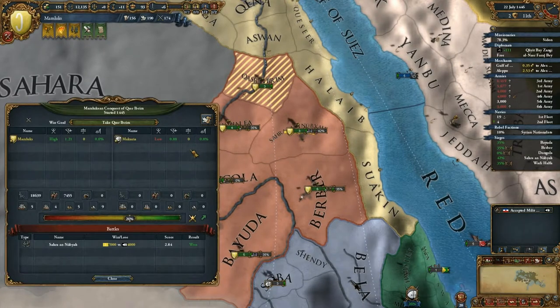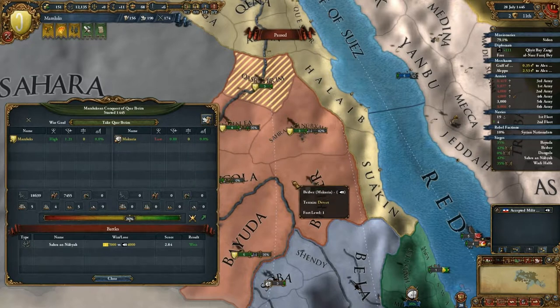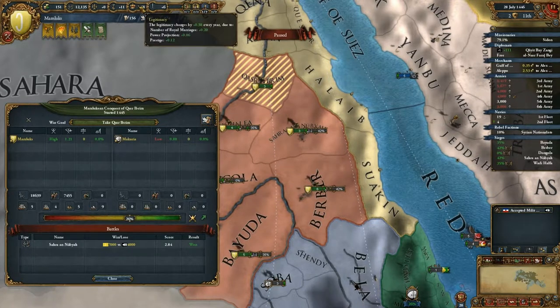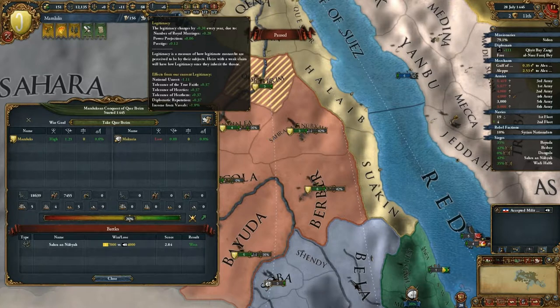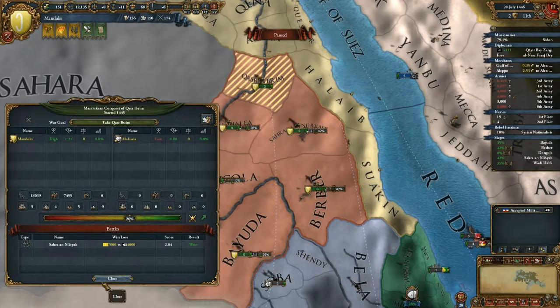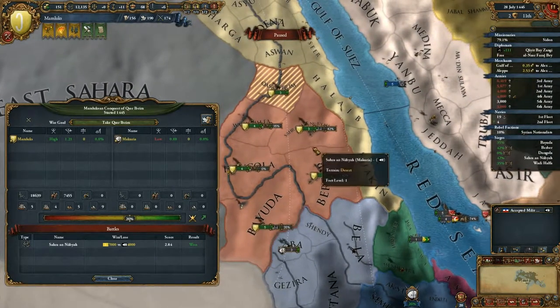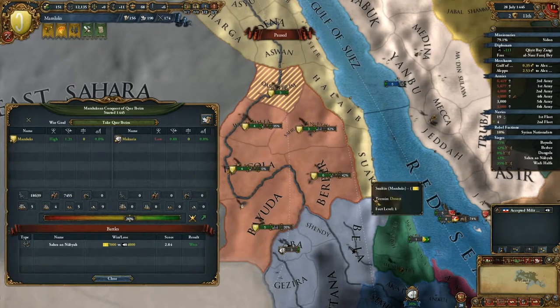Let's have a look at their war enthusiasm. Oh, hello. I don't like any of these options, but we lose legitimacy. Legitimacy is the strength of your ruler. Legitimacy is a measure of how legitimate monarchs are perceived by their subjects. Heirs with reclaims will have low legitimacy once they inherit the throne. This is an issue, especially for rebellions. Nobles who believe that your ruler is weak may rise up and cause a revolt in your own nation.